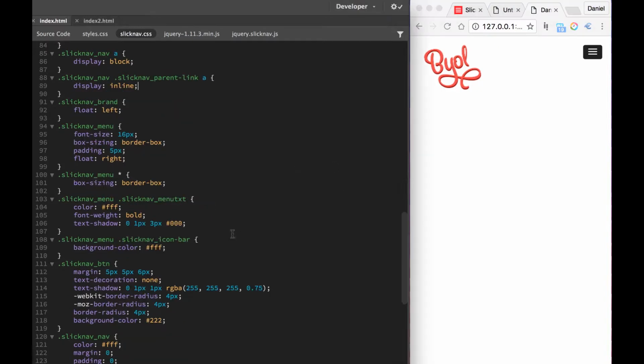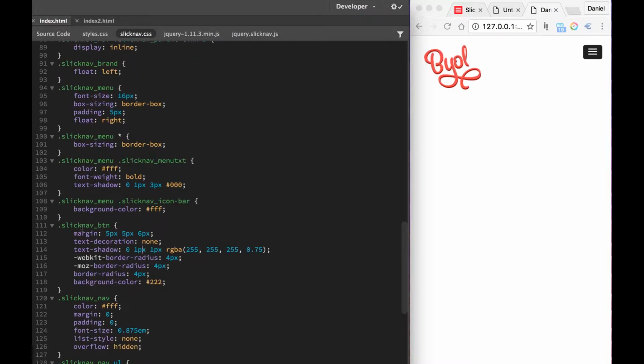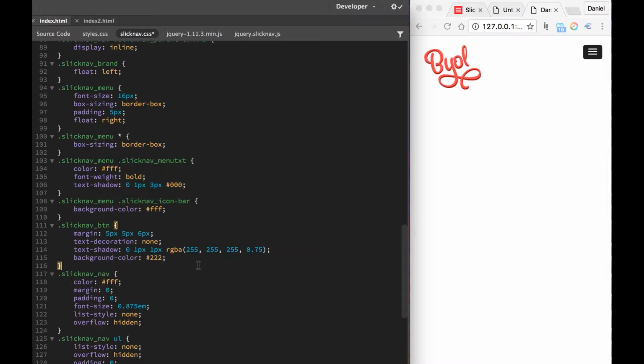Okay, so I'm not going to keep going off and trying to use inspect to figure out what classes are being used. I've done it already. You can fiddle around with it. I know that it is something around here. It is icon bar. Here it is, this thing here called nav slick button. Okay, and it's got this thing called border radius. I don't need all the border radiuses. Goodbye.